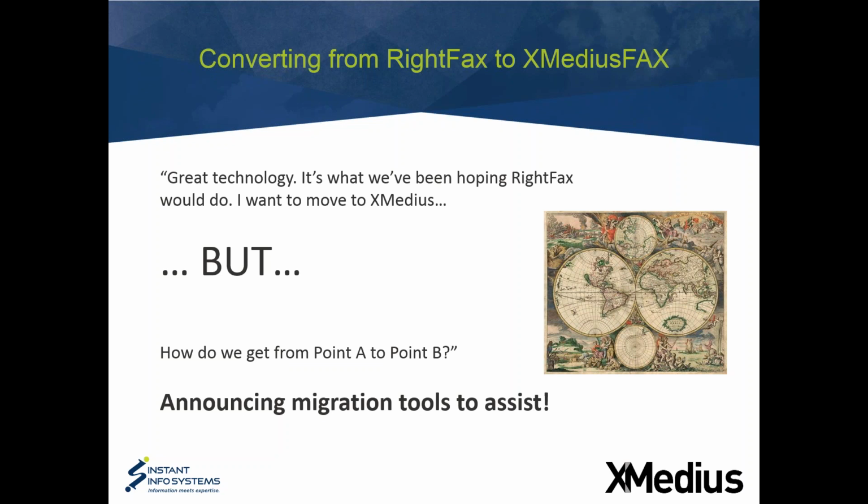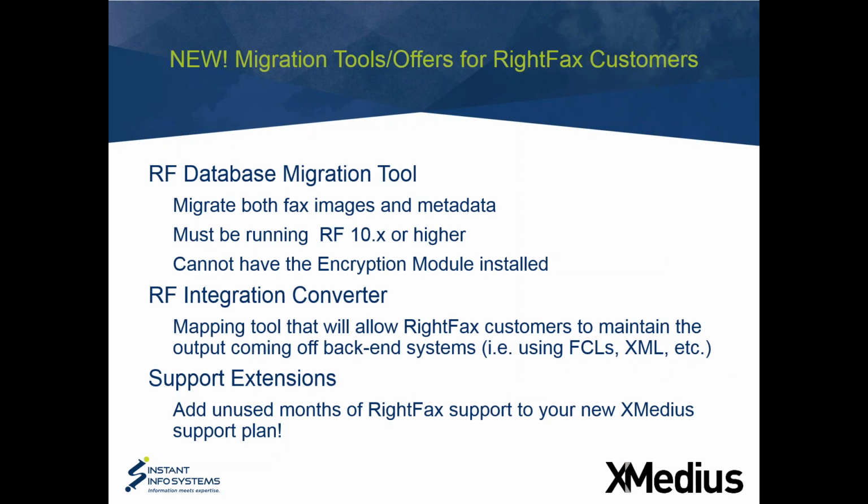And so a couple of folks reached back out to me and said, Carol, what's great is this. The end result, the technology you've developed is fantastic. But what you've failed to recognize and failed to address is the migration path. How do I get from this old legacy RightFax server over here onto your platform today? And that's when the light bulb went off. And we said, okay, I got it now. Because a lot of you need to maintain, for instance, data that has lived on your RightFax servers for 10 years. So one of the products that we developed in response to your request is a RightFax database migration tool.